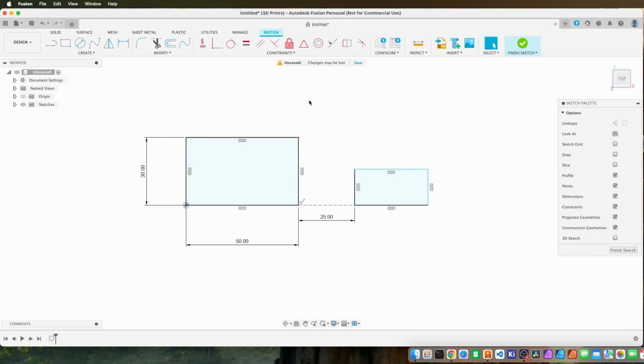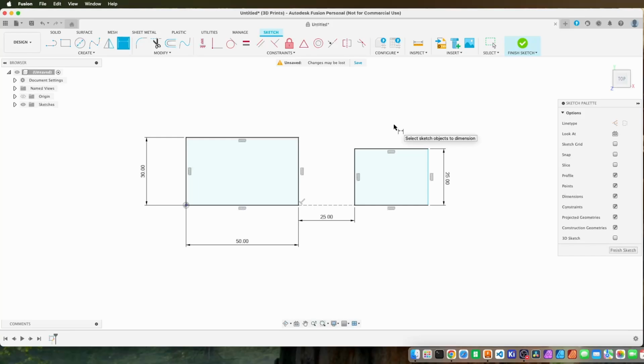So what you need to do to adjust the size of the rectangle is to press D on your keyboard, and then you select a side you want to adjust, and you will see there is a dimension sketch coming out, and just pull it out wherever you wish, and it'll tell you what size you want to have the line. So in this case, I'm going to have 25 millimeters, and as you can see, that line is being adjusted to 25.